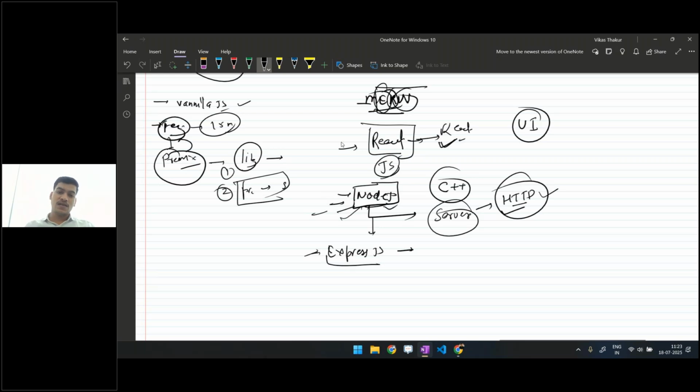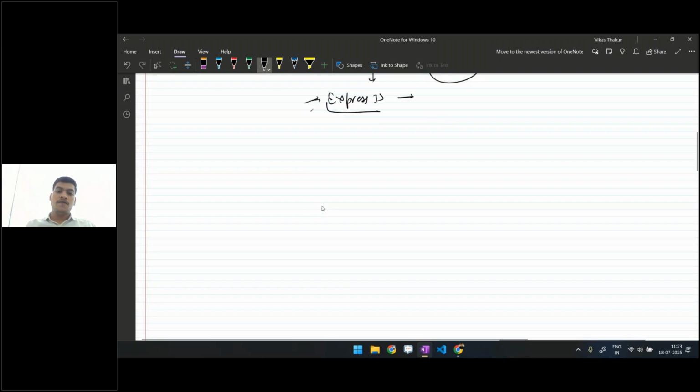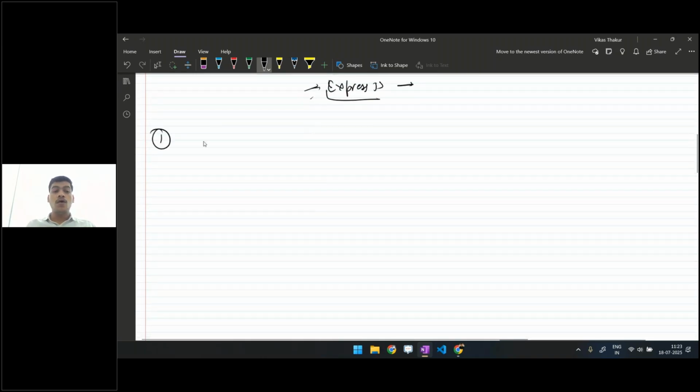So we have discussed React, Node, and Express. Now we come to MongoDB. We have a front end, and we have a back end, that is the server. Now, where do we store the data? For example, if we have an e-commerce site, where will we store the product data and the user's credentials, right? For that particular purpose, we introduced a database like Mongo.